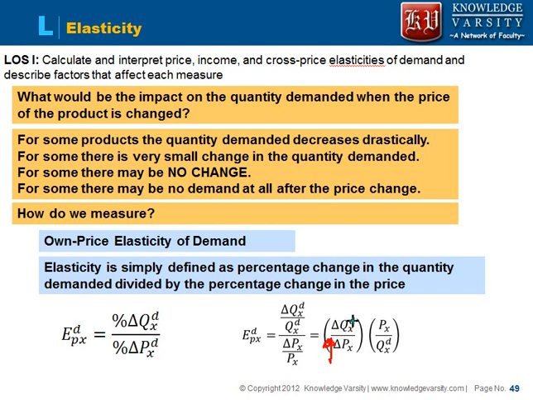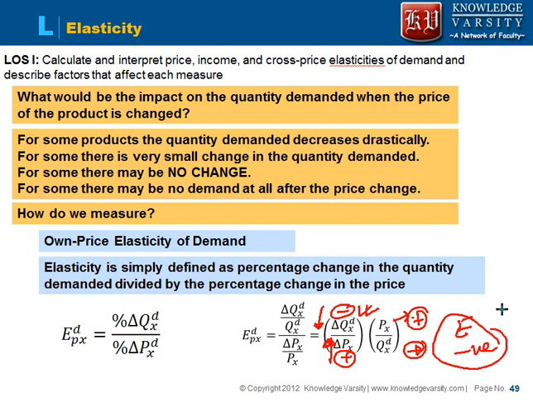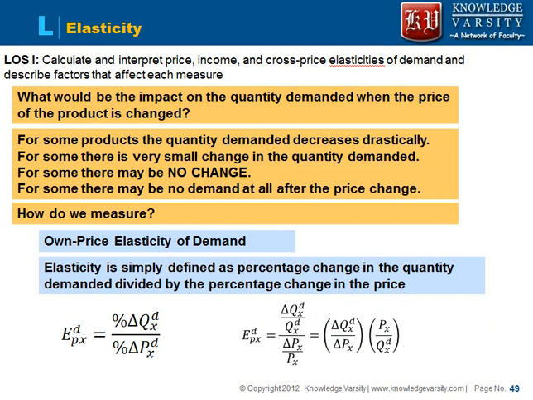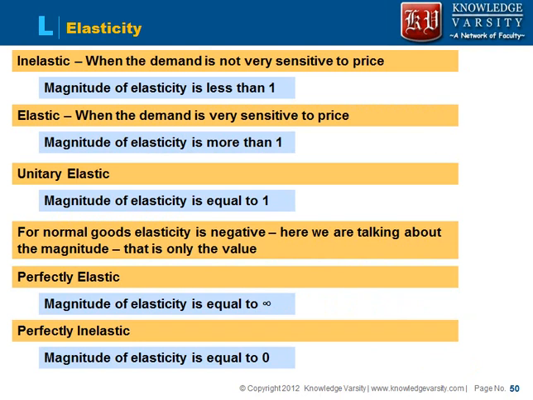So there will be a decrease in the quantity demanded, so the change in the quantity demanded will be negative, while the change in price is positive, right? And price will be a positive term, quantity will also be a positive term, right? So if you see the elasticity for a normal good, because all of these are positive and this one is negative, elasticity is actually negative. But very rarely will you see the text say that elasticity is negative. They would take the positive value, or the modulus of the elasticity. So that is what we are saying over here.